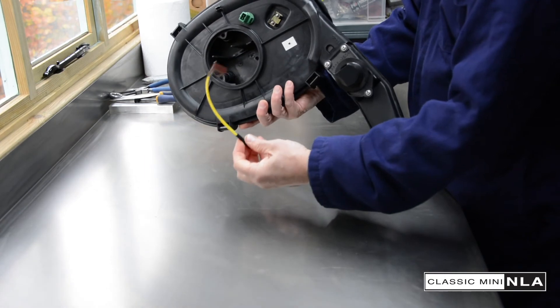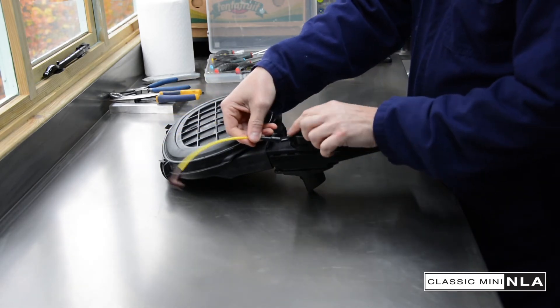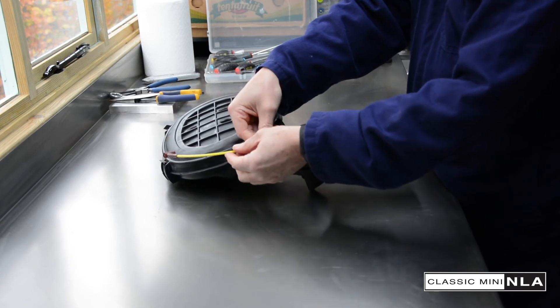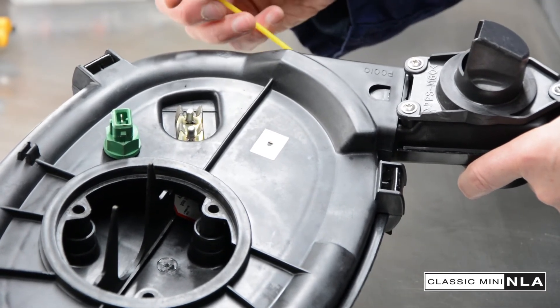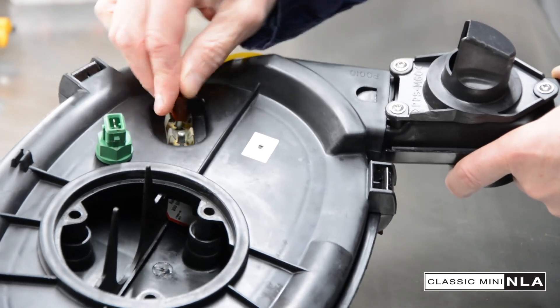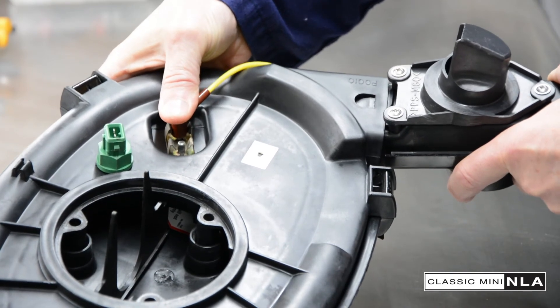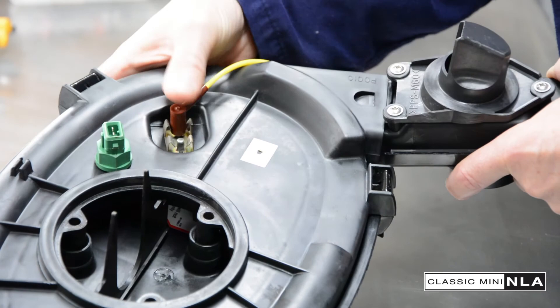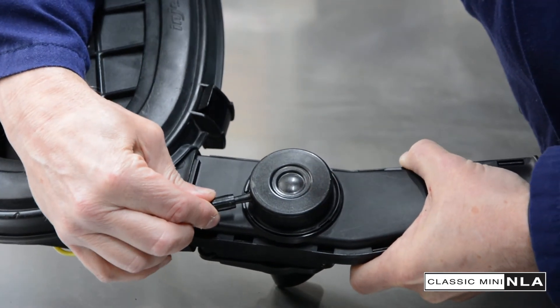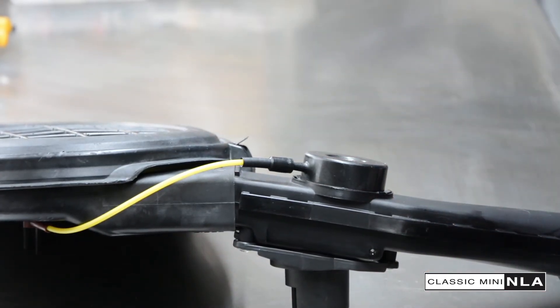The final piece is to connect this, which is the vacuum pipe. The black end fits to here, and then the brown bit goes underneath. You can see the orientation — just pop that on lightly to start off with. Then we put it on the underside — this brown connection connects to this vacuum nipple here. You want to get it over there and just squeeze it. You can always come back and re-push it down a bit more. Just rock it backwards and forwards so it's in — that's nice and snug now. I'm going to flip it back over because I only put this side in lightly, and you just want to push that just a little bit more on. There we go. That's all good. And that is it — finished. Full air filter, all done.